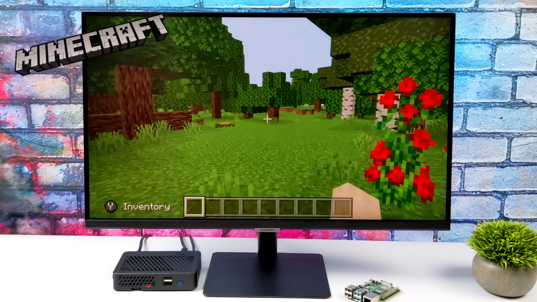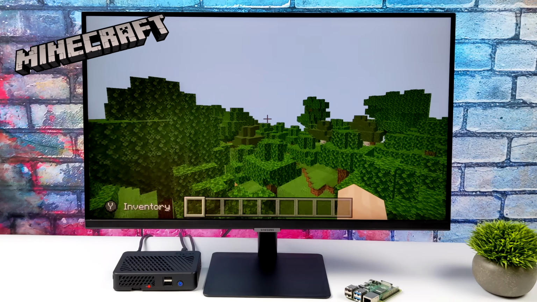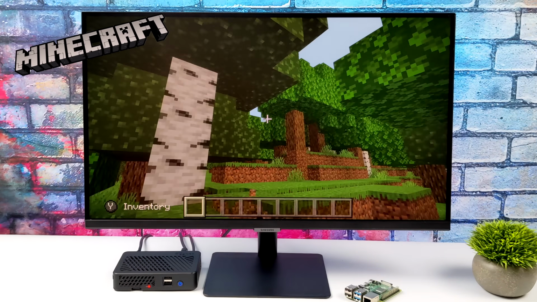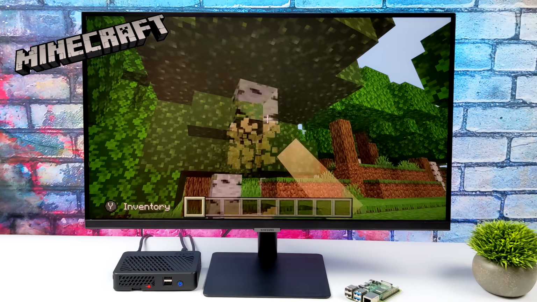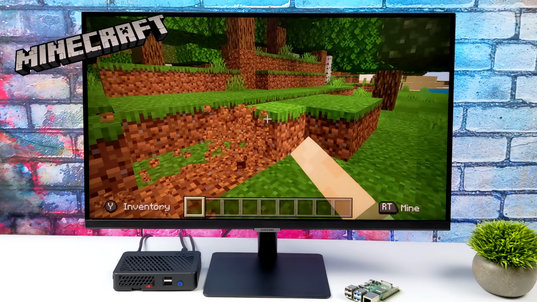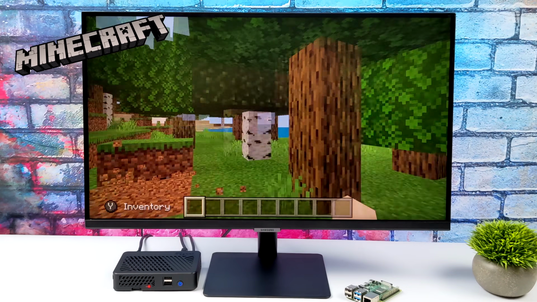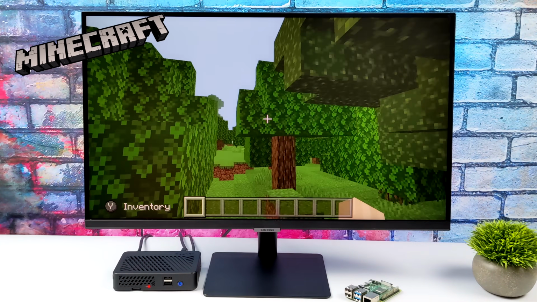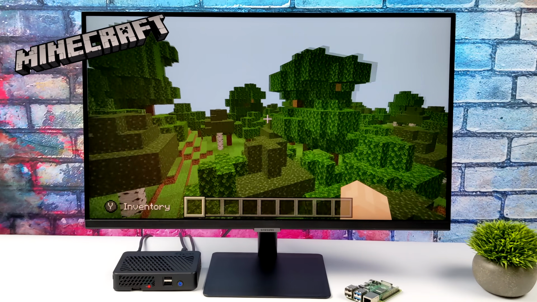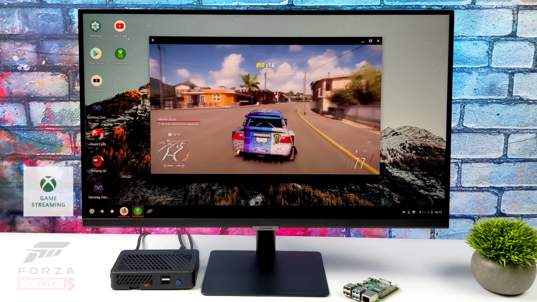Next up, we've got Minecraft, and with this, I'm basically as low as we can go. We're at 5 chunks, fancy graphics off, and at 1080p, it's not looking too great. At 720, I'm sure it would clean up a little bit, but as you can see, this frame rate is very low, and it's very hit or miss on a Raspberry Pi with Android. There have been some operating systems where this does work much better because I can lower that resolution, but unfortunately, on this beta here, performance isn't that great with Minecraft.